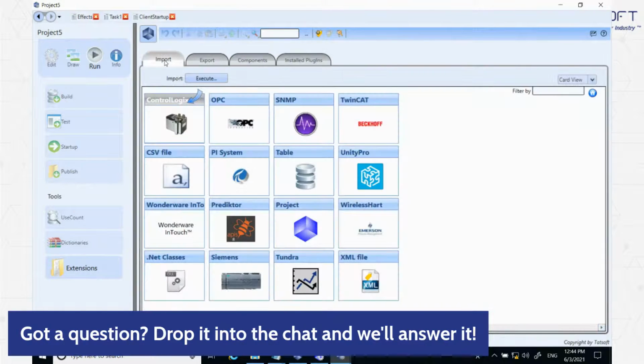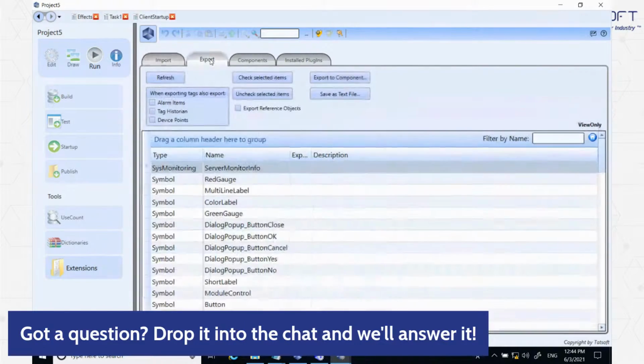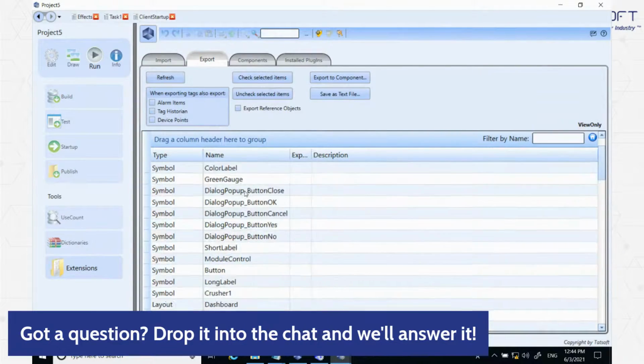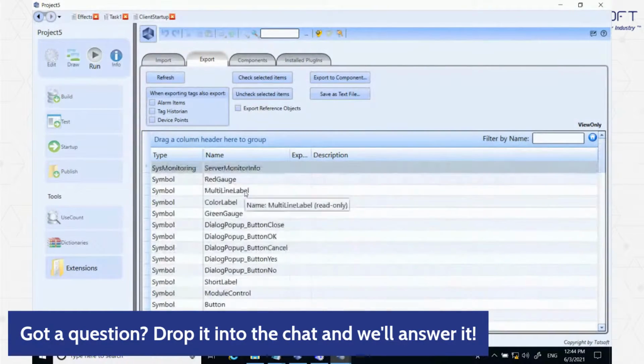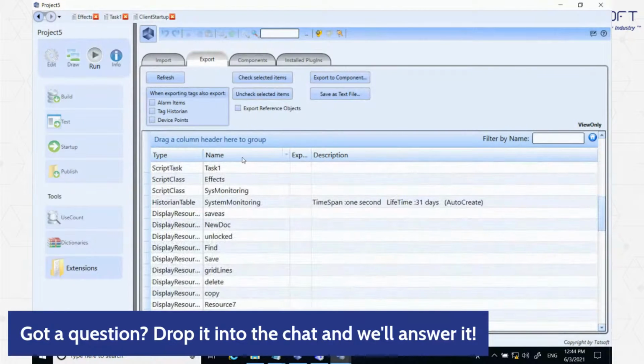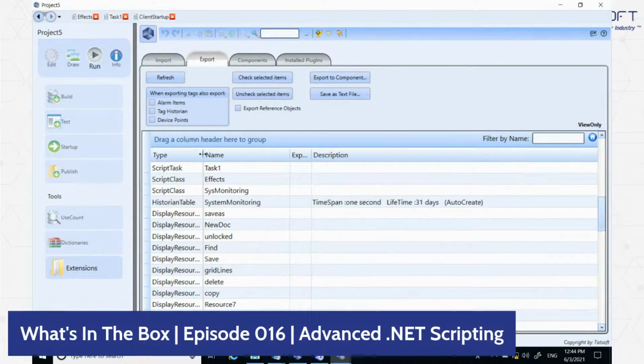So when you import data, import here means we are creating Factory Studio TatSoft tags or code based on the configuration files we are reading internally. That's the import. When I'm going to export, I can export not only tags, but scripts. We can export any type of object.